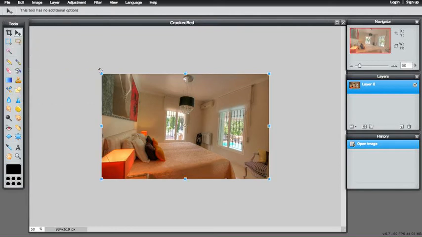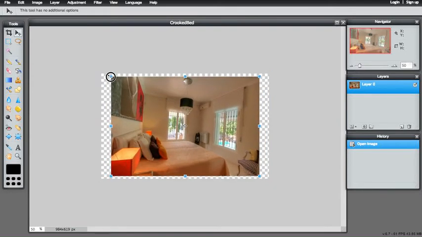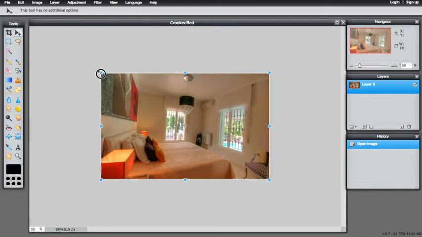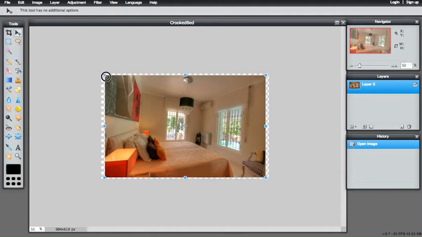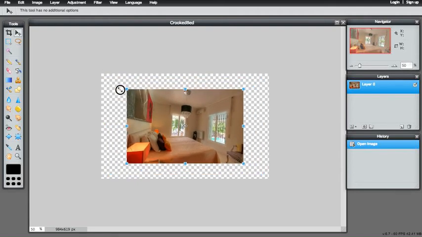By selecting this, you're going to see some handles on the corners, and they're little blue squares. And if you click on one of the corners, you can really just free transform it into different sizes and shapes. Now, one trick if you want to scale this proportionately is to hold down the shift button while you have the corner, and this is going to scale it proportionally, and that way you keep your image from being skewed.